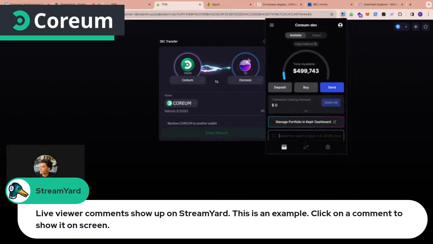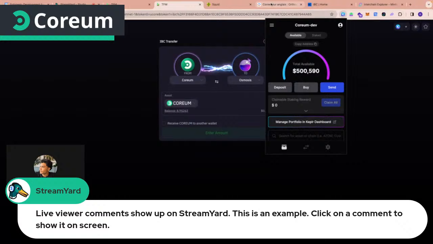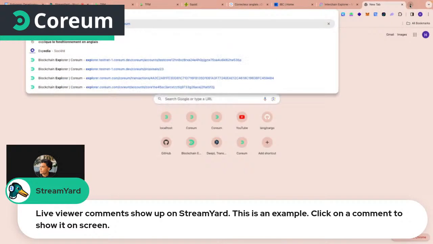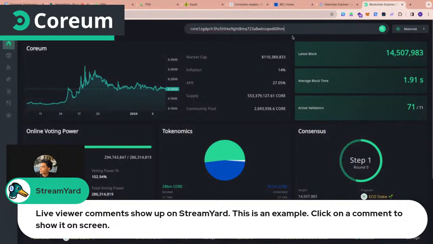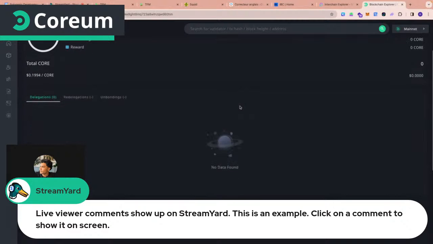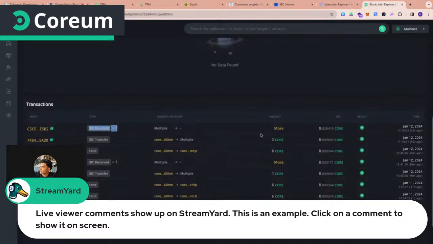Okay. So I'm going to copy my address and go on the Coreum Explorer. Look for this transaction. IBC transfer. IBC receive. All right, perfect. And we did send to Osmosis indeed.